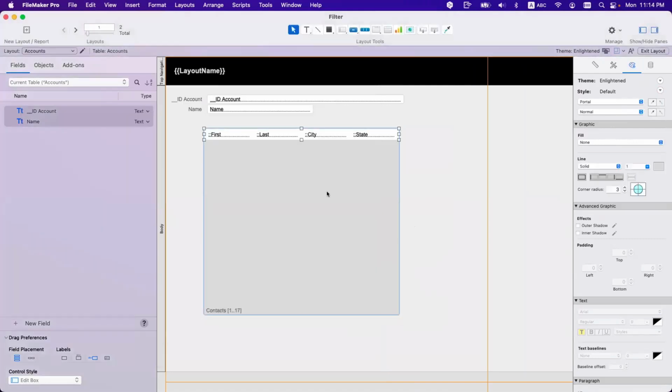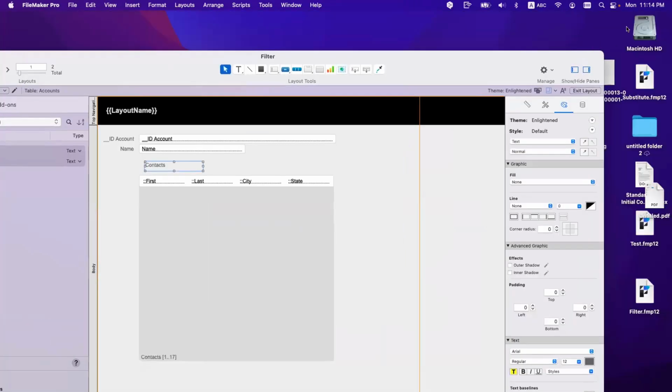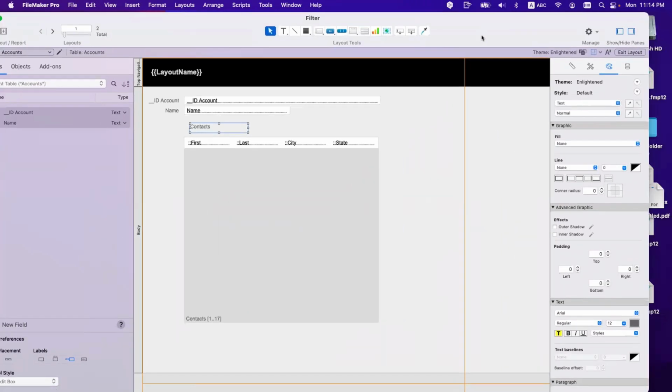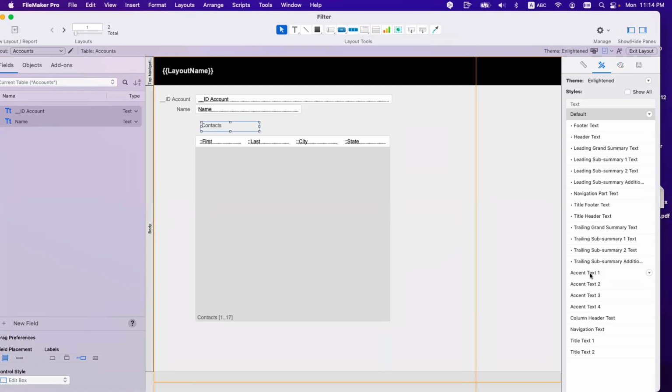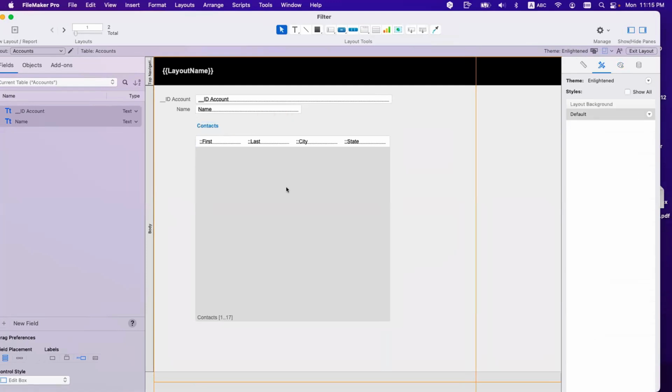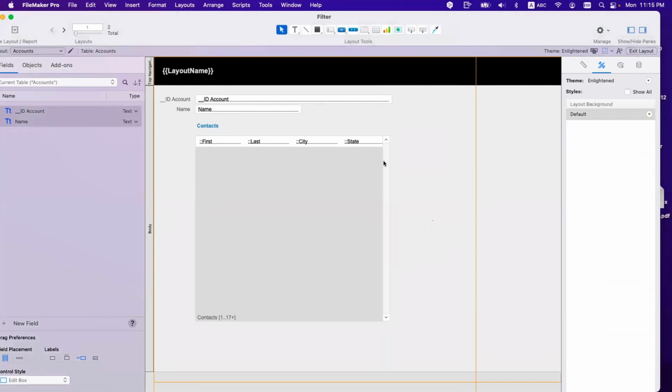That's my contacts, on the side. And I want the accents. I want the vertical scrolling. I don't want the alternates. And I want this a little bit bigger here.